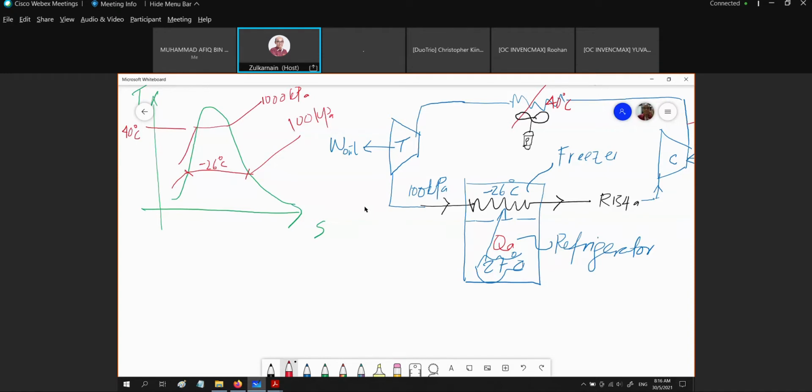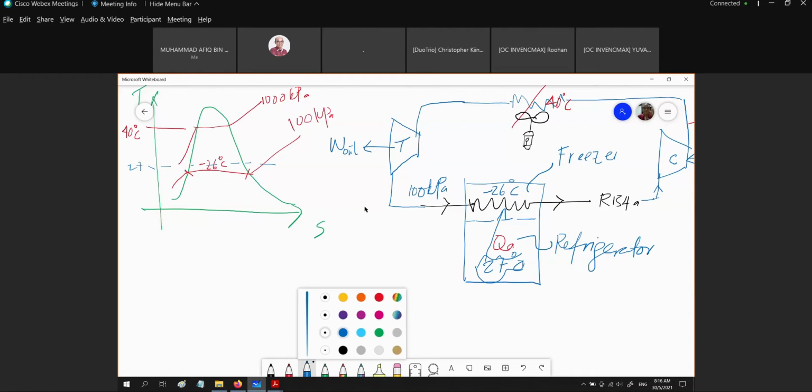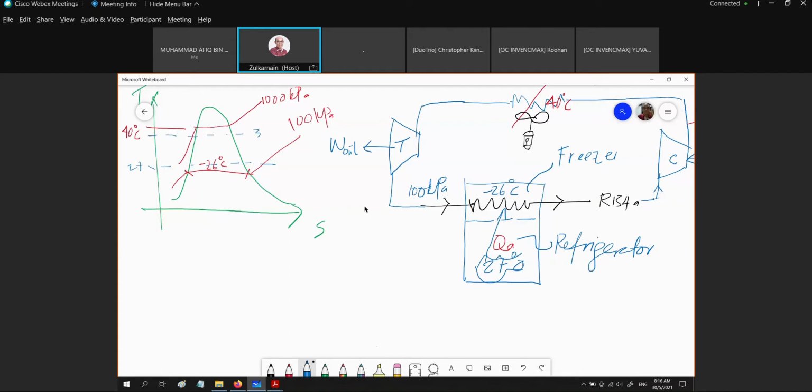Then if we look at the temperature of the things that we want to cool down, it is QA. This is the part whereby we have the actual temperature that we want to transfer. This is the food compartment temperature, which I put right here as about 27 degrees C. And right here, we have the temperature of the environment, and the environment is at, let's say, 30 degrees C. And right here, we are going to have the T set at this part, which is about 40 degrees C.